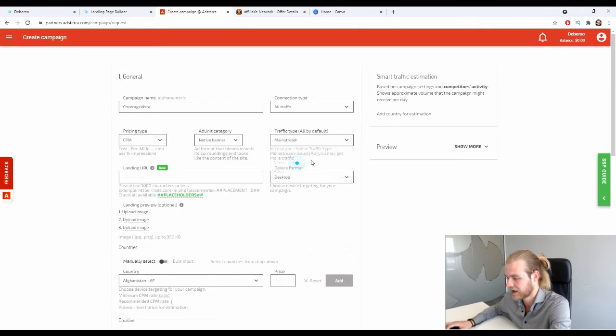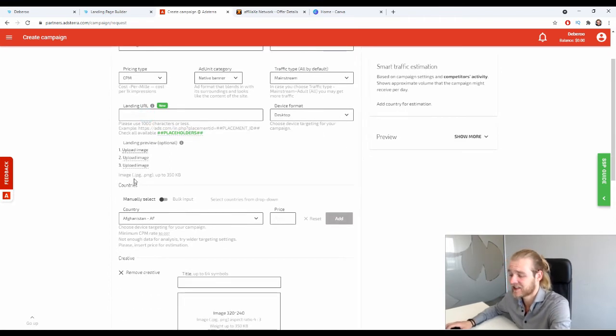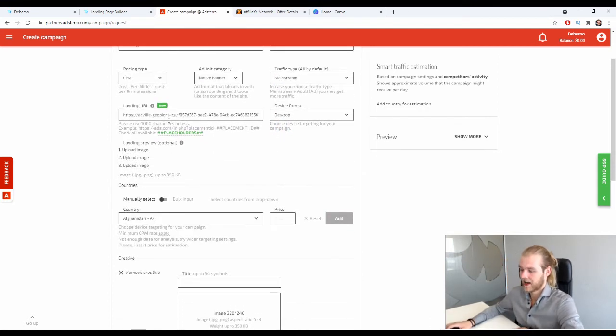And let's do only mainstream because adult, I don't think that's really the audience for the insurance offer. Okay. Then we have the lander URL. So this is called the landing URL, but don't paste your landing URL in here, but paste your campaign URL in here to make sure that the Voluum tracker will track everything. Device format desktop. Perfect.